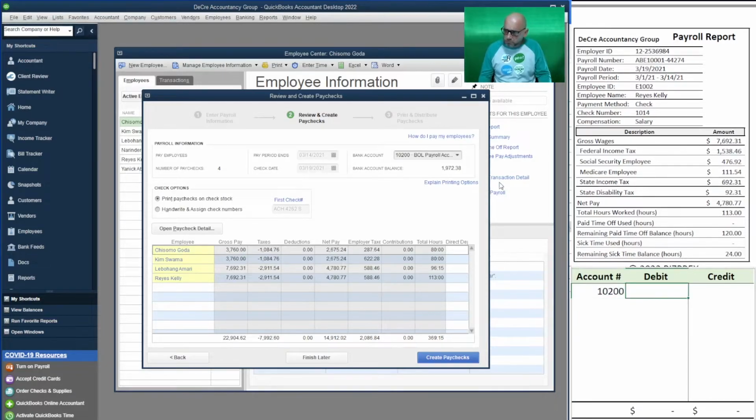What's the impact on the bank account? The only thing based on this that we expect to impact our bank account at this point are the net checks that will clear. So that's the net pay, right? 1,491.202. All right. What else? Well, we know that we owe some money for payroll tax and we withheld some money from our employees for payroll tax, but we haven't paid it. So our payroll tax liability goes up. Liabilities go up when credited, and it has two parts. 7,992.60. That's the amount of money we took from the employees. It's not our money. We have to give it back to the government. So it's a liability, and then the employer taxes.